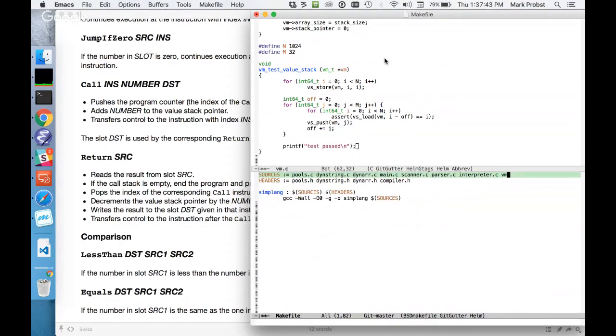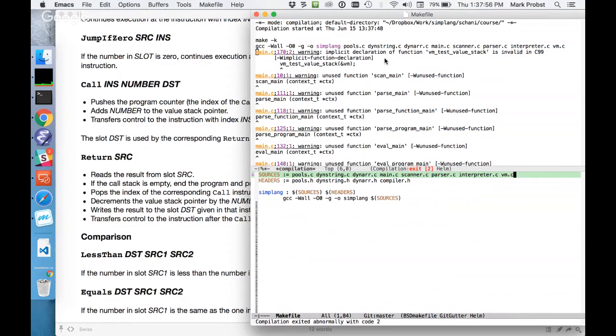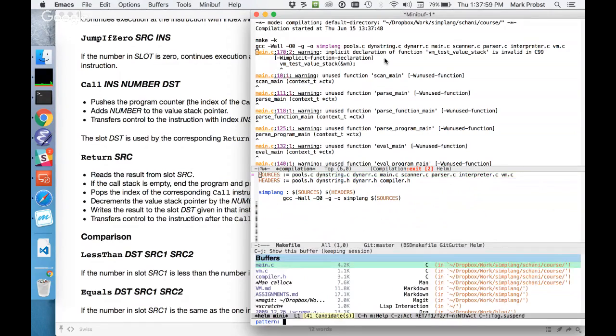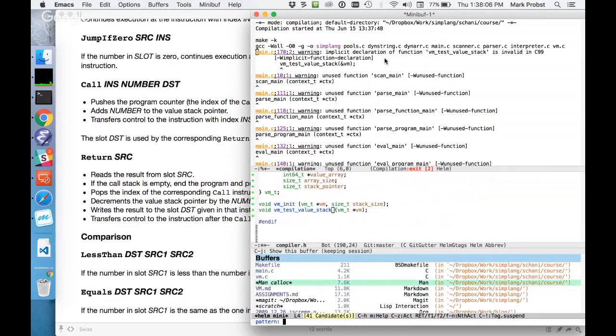And sources vm.c. And let's see what happens. Oh, I forgot stdint. Implicit declaration of VM test. Oh, yes, because stack also in vm.c.